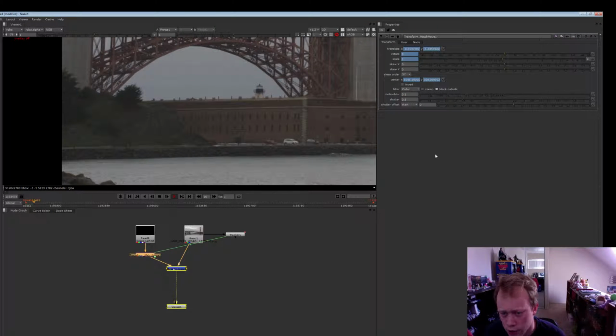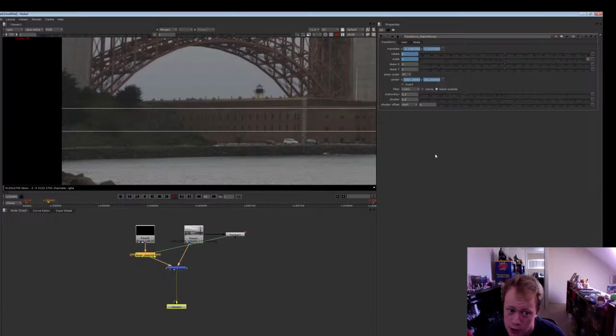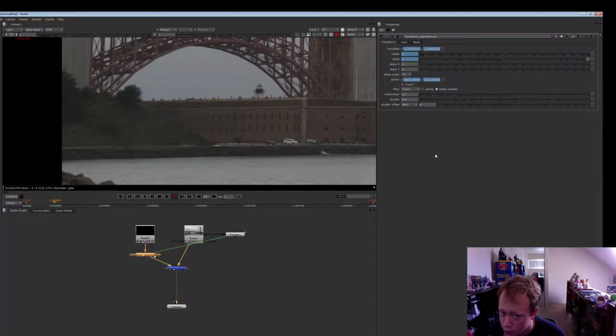Another thing you should be aware of, if you don't, is that you should always set your project settings at the beginning of everything. If you don't set them and you do a track like this, everything's going to break if you have to reset them, and I'll demonstrate that to you in a minute here when this is all finished up.